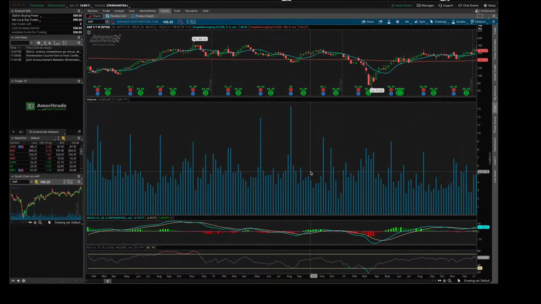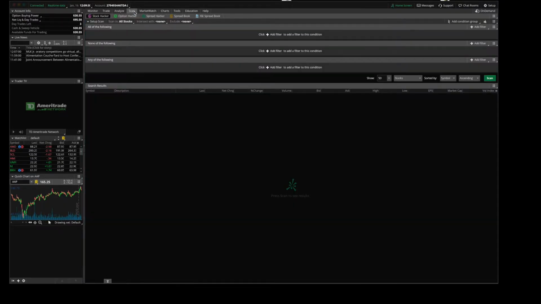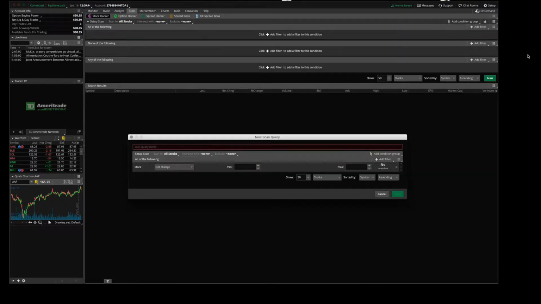We're gonna go and set up a momentum scanner. We're gonna start setting it up first. So the first thing we're gonna do after you log in to your thinkorswim platform, you're gonna go here to scan. All right, you're gonna go all the way right here to load query, and you're gonna go create scan query. Since this is gonna be the momentum scanner, we're gonna call it hashtag momentum scanner.